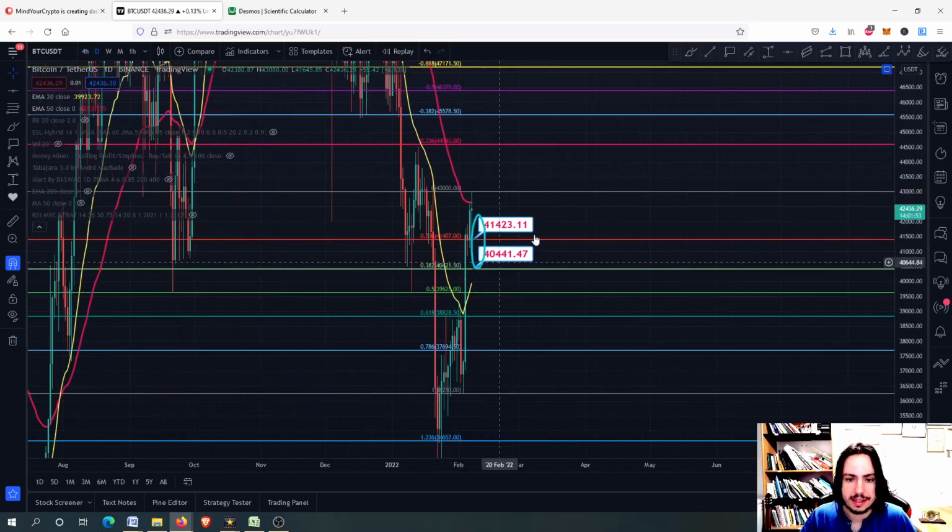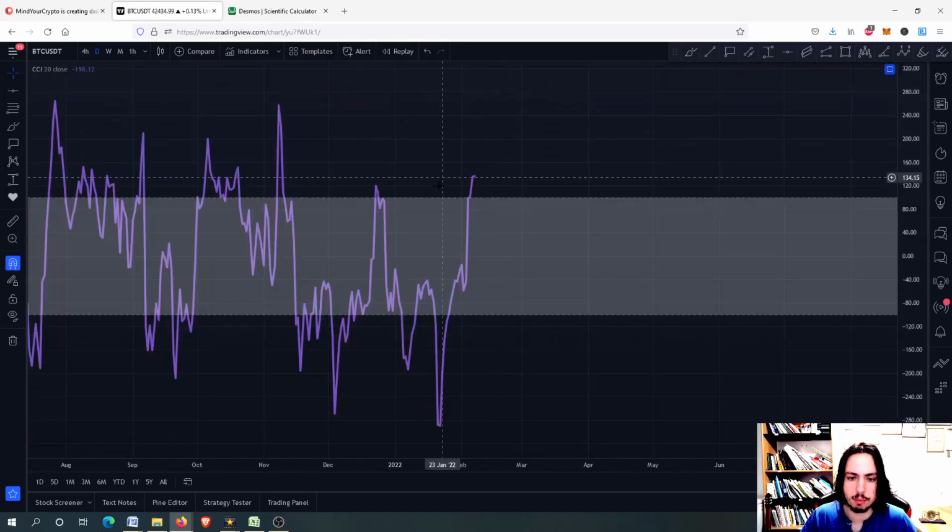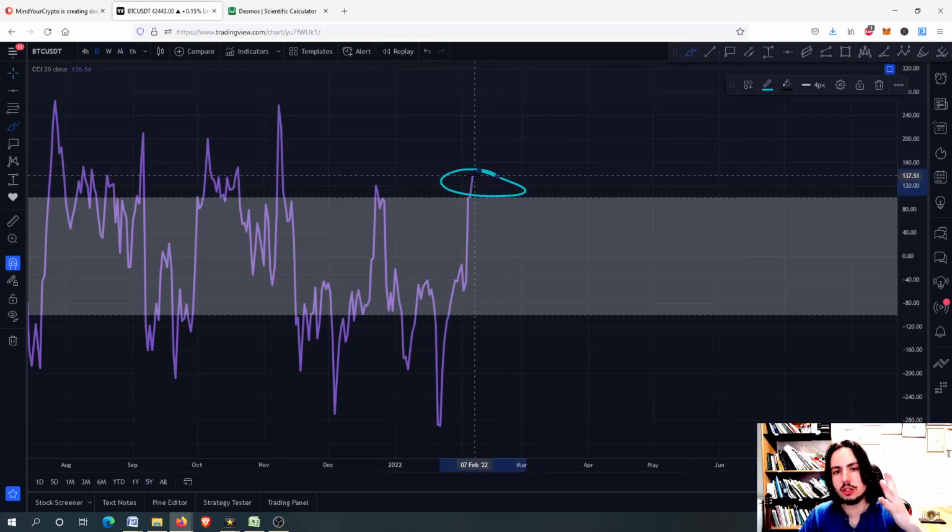And so even now that we have the commodity channel index on the daily above the 100, we are not scared. If we were back to the 24th December, we would be. But right now that we have an overbought situation with the commodity channel index, we are above the 100, we do not hold any critical risk, although it is very likely to go down.